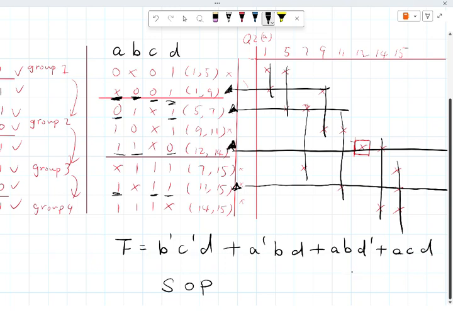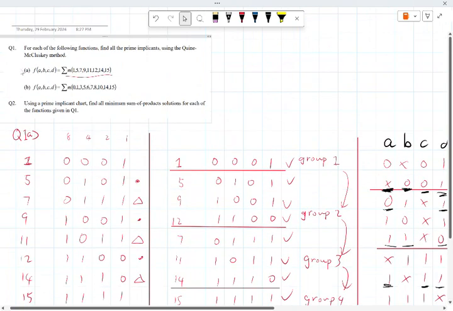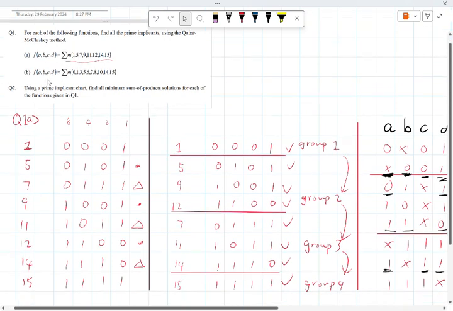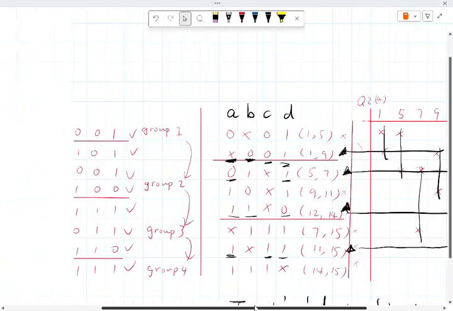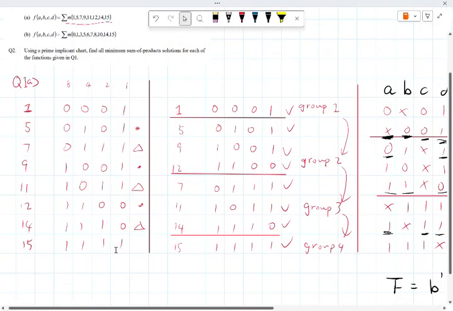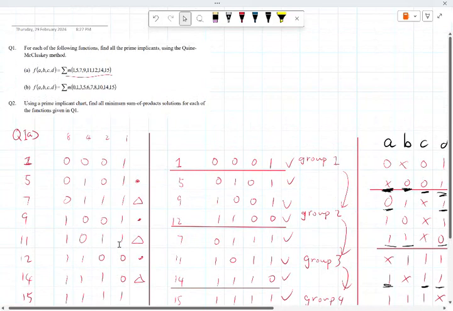All right, that's it. That's for question 1A, and question 2B is all about this one. So we actually did the whole process for the Quine-McCluskey method to find this one. If you're interested, you can do a K-map. Actually, if you see a 4-input one, it is much easier to do a K-map. All right, but this method is helpful if you have many terms. All right, so that is this one. We're gonna see part B in the next video.